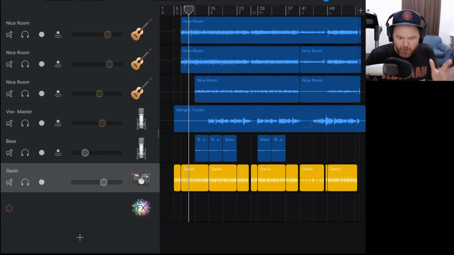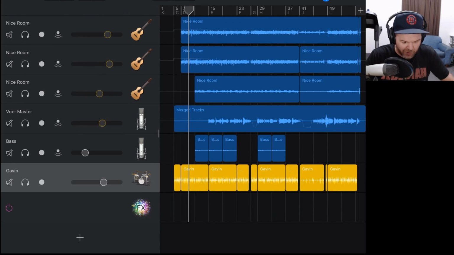Now, what we're going to do this time is we're going to use a different method. We're going to use a merge option to actually create each of these files that's going to sit in the project file at the end. So we won't be exporting the stems or exporting WAV files. We'll be changing the project file to have all WAV files in here, all merged WAV files, and then we'll actually be extracting those afterwards. So it's a different way around it.